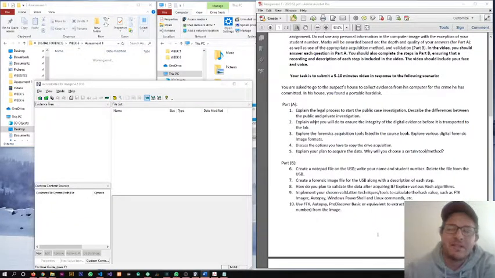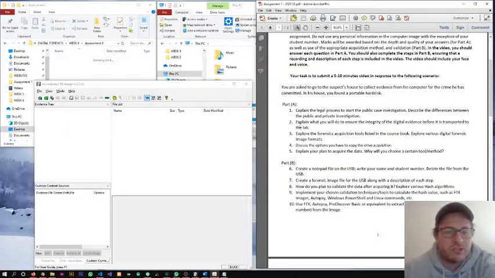So the public sector requires search warrants before seizing digital evidence. And the other one, private sector, has investigations that are more focused on policy violations. That's the difference between these two sectors.